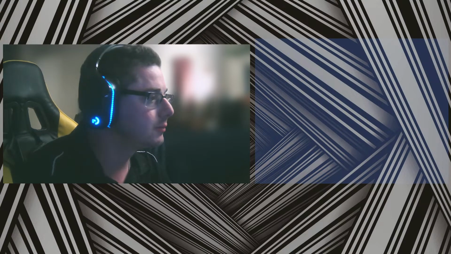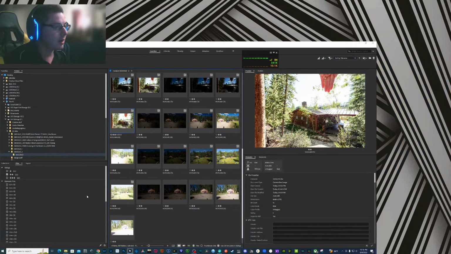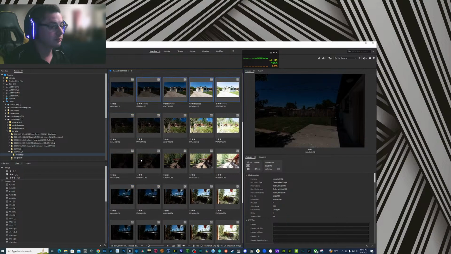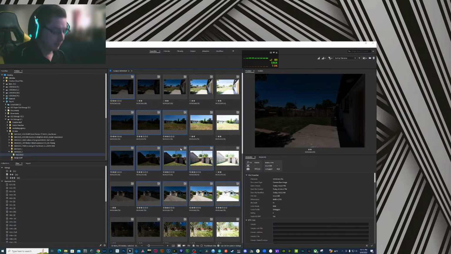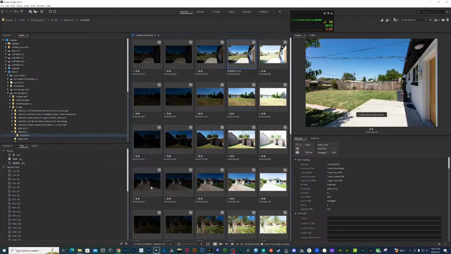So I'm going to open all of these in Bridge, and I'm going to apply my camera raw before I blend it. Let's hit done. Open up the main version of Photoshop here.